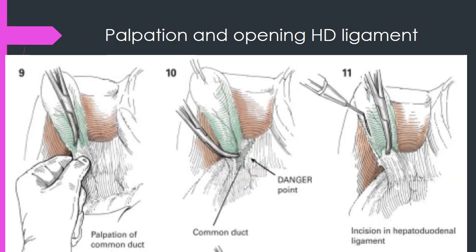At this point in time, after trying to clear the adhesions in the Calot's triangle, you have one of two choices. Either do the classical open cholecystectomy, wherein you clear out the Calot's triangle, separate the vessels and the cystic duct, ligate both of them and divide them, and take off the gallbladder from the fossa. Or you can do the fundus first method, which involves separation of the gallbladder starting from the fundus, separating it off its fossa, giving traction, and then skeletonizing the cystic duct and the cystic artery.